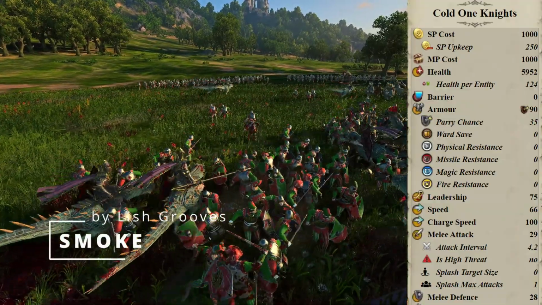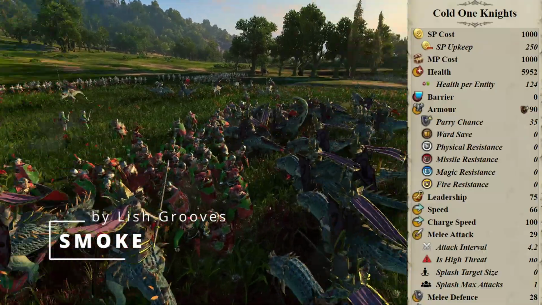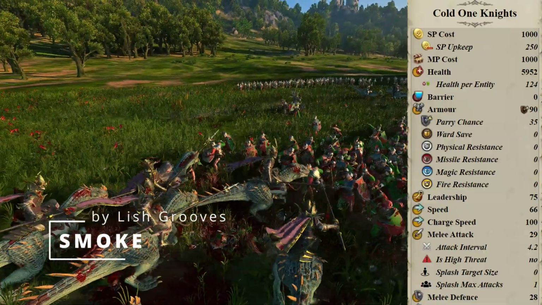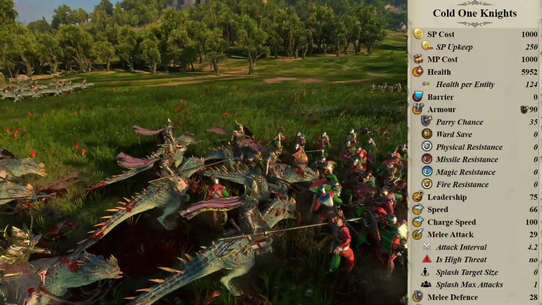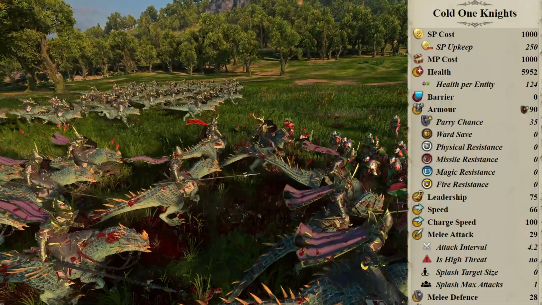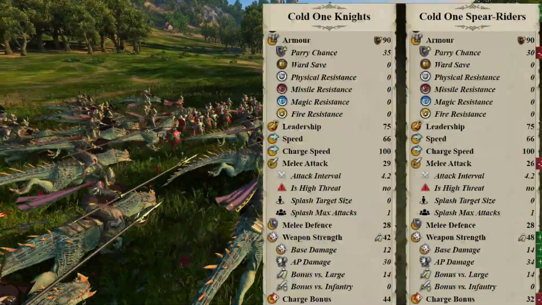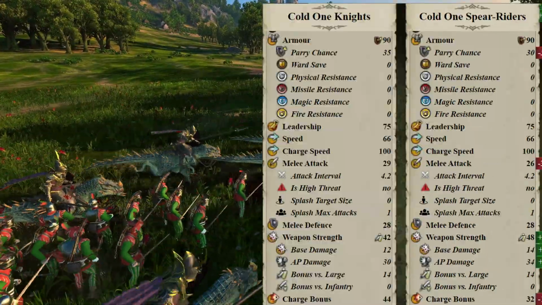Armor is 90, with shields blocking 35% of small missiles from a frontal arc. I guess the shields go further on slender elves. Leadership is 75, speed 66, charge speed 100. Melee attack starts at 29, not that high, with attack interval 4.2 and no splash damage. Melee defense starts at 28, and that's not great either.